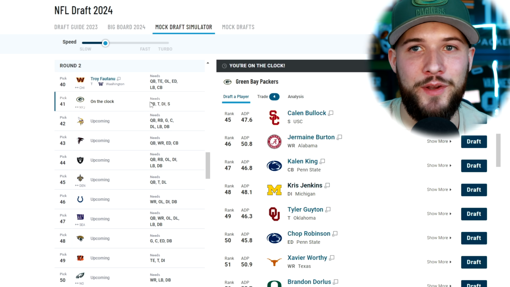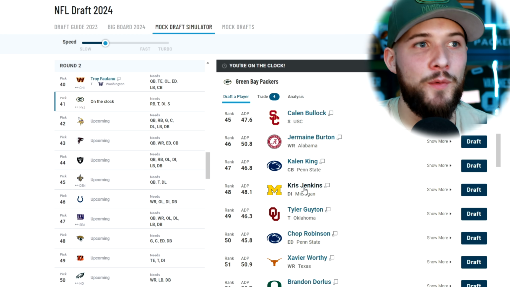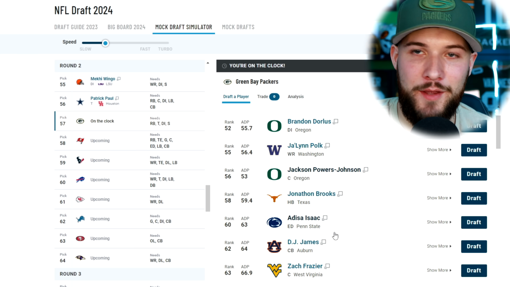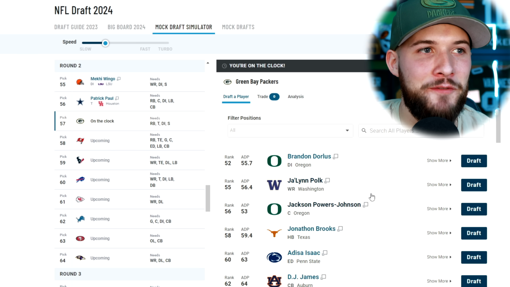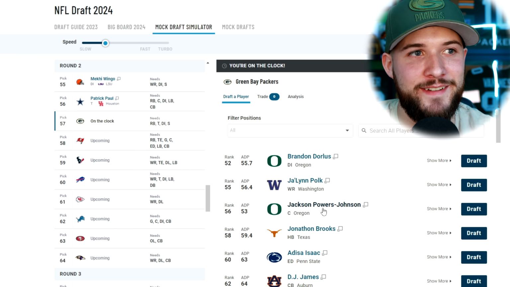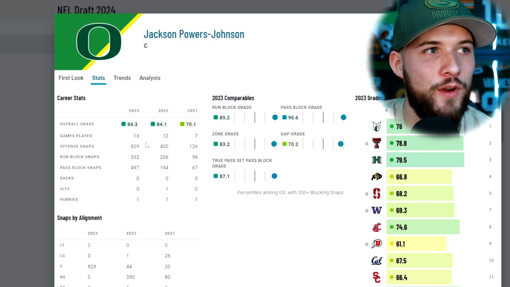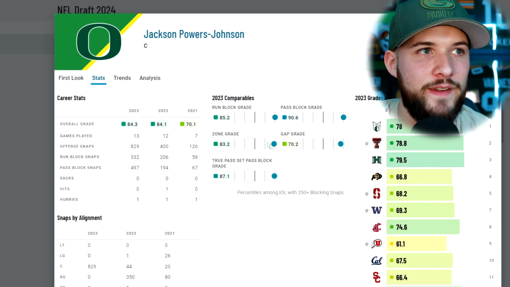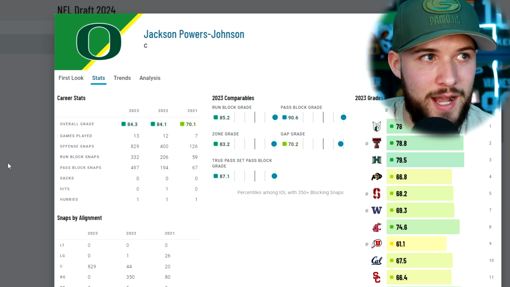So here in round 2, going to double dip into this defense. I know, 2 early picks to the defense yet again, but we're going to go with Chris Jenkins, defensive line from Michigan. Now we have our other pick, the original Packers pick here in round 2 at pick 57, and this one's going to be pretty easy for me because I think he's great value here, and that's going to be Jackson Powers Johnson, center with guard versatility from Oregon, and we see how good he's been over the past 2 years. A pass block grade of 90.6, run block grade up there as well, so he's not just a pass blocker like Josh Myers, right?